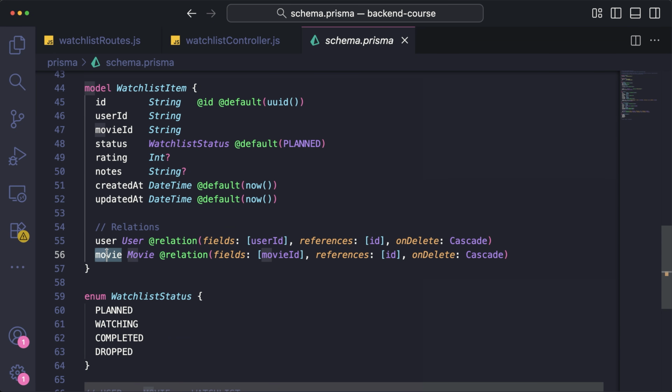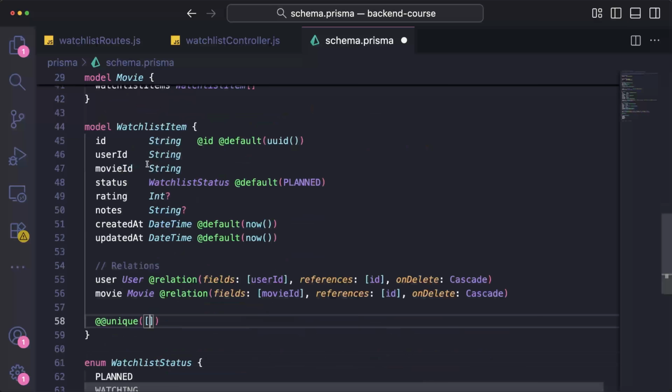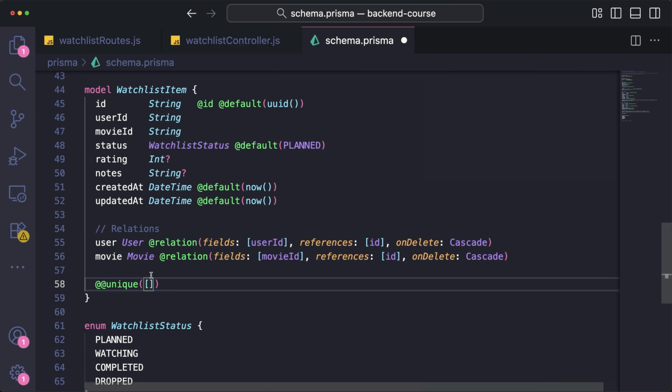Now, what we want to do is, in the schema, a unique watch list item is a combination of a user and a movie. So what we can actually do in this Prisma schema, I didn't do this before because I wanted to get to the use case so you understand what we're doing, is define a unique relationship between those two fields. To do that, I can add two ampersands and say unique, and I can pass an array saying that no watchlist item will have the same combination of user ID and movie ID.